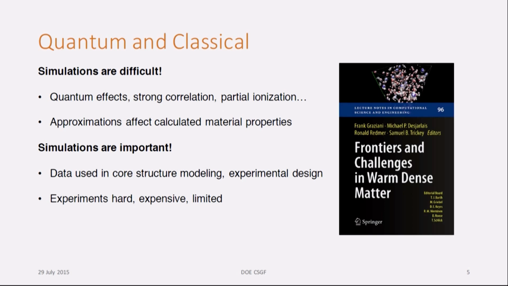So if you have a model that doesn't deal with any of those single characteristics as well as the others, you're going to lose some of the material properties that you need to model well. In addition, the approximations that go into things like density functional theory, molecular dynamics affect the materials properties. So you need to be able to differentiate between the effects of the approximations and the effects of the models themselves.